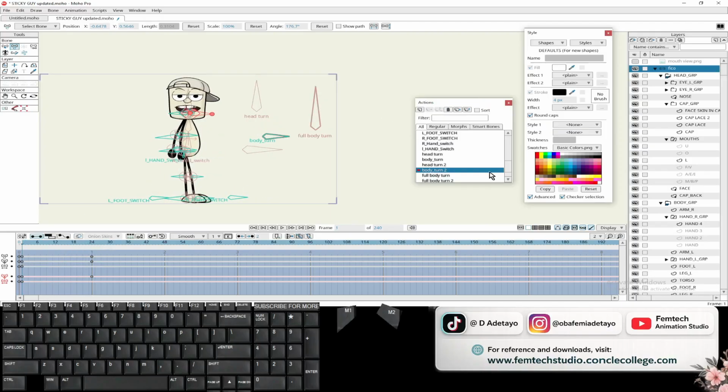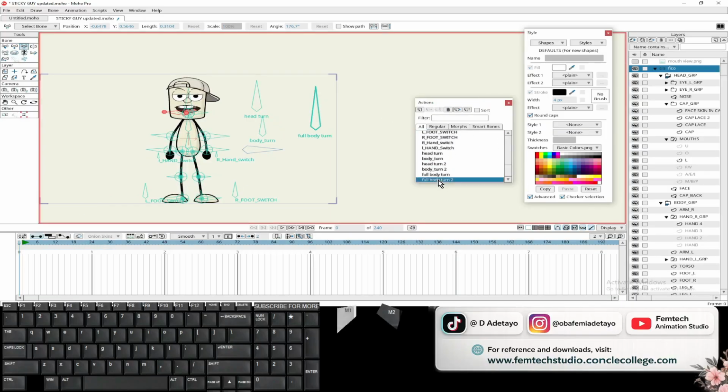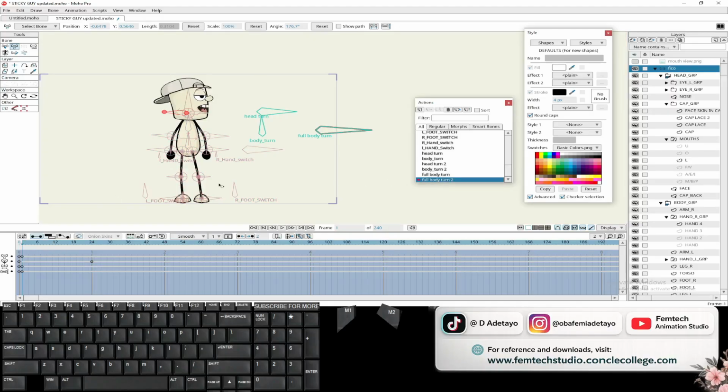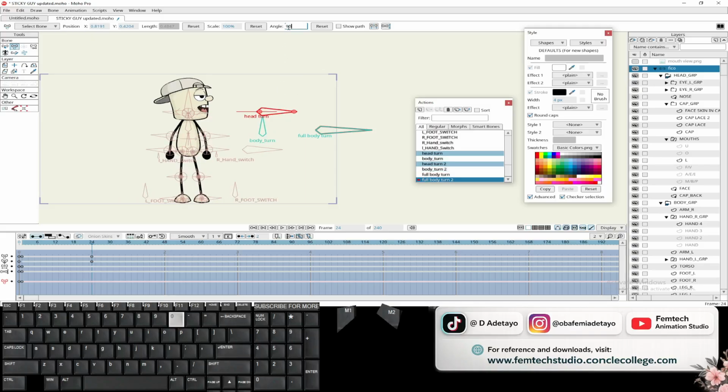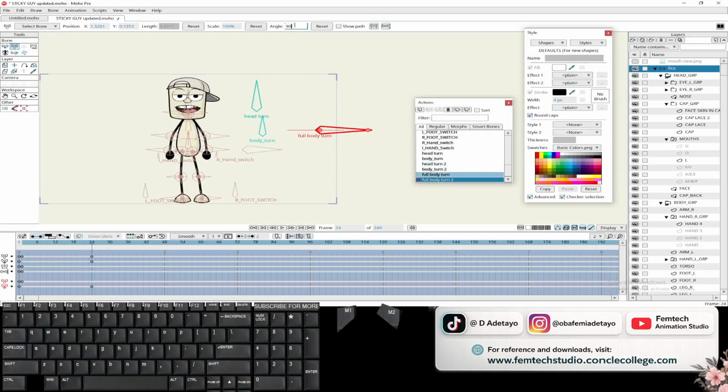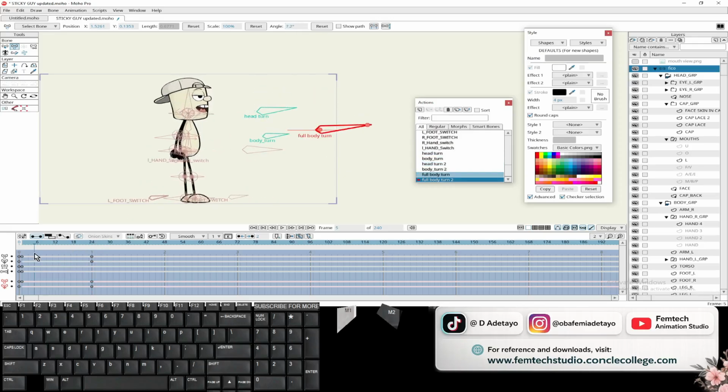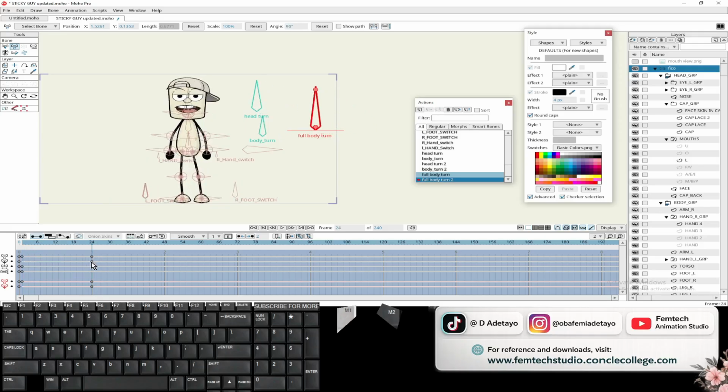So let's move on to the full body tone tool. Okay, so here, click on this switch and you can see, so it works perfectly. The head is facing the right position, the body is facing the right position, and other aspects are facing the right position. Okay, so I just need to start doing some little tweaks to make sure it conforms perfectly with what I actually want.